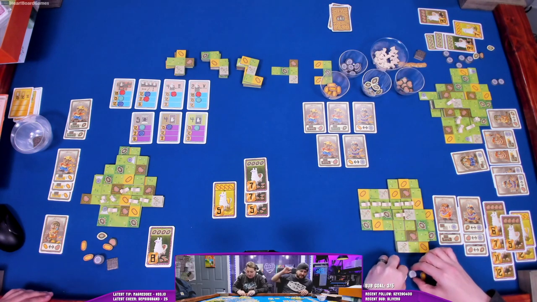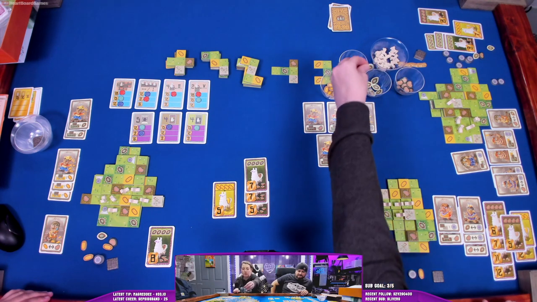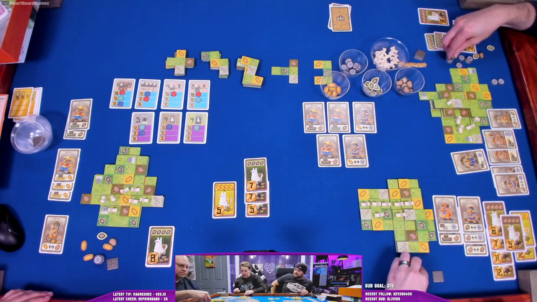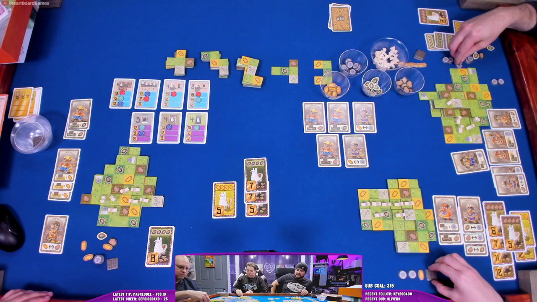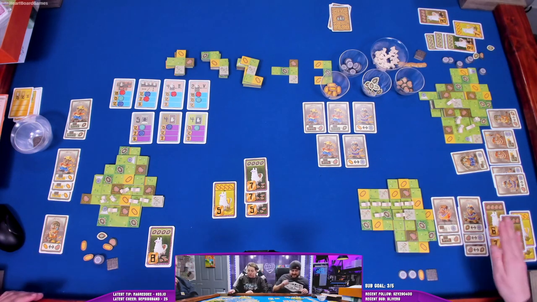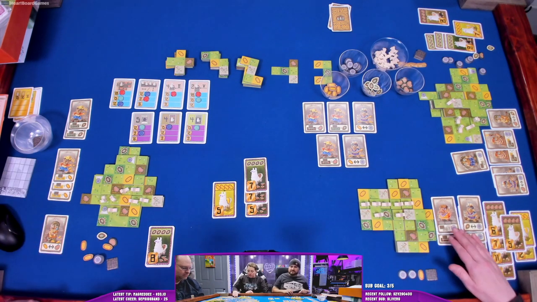But I guess the question for me is, do I believe I could achieve this? I'm going to change this cacao into a coin. And my turn is done. Because if I let it keep going, I could get peak points as well, which is 3 more. I think I'm going to let it keep going.